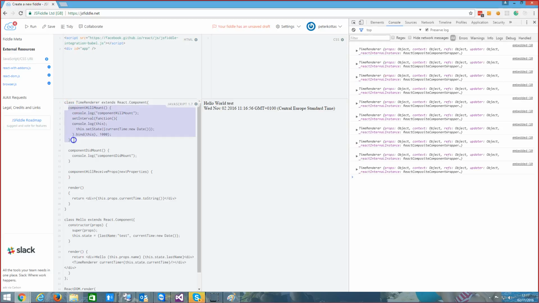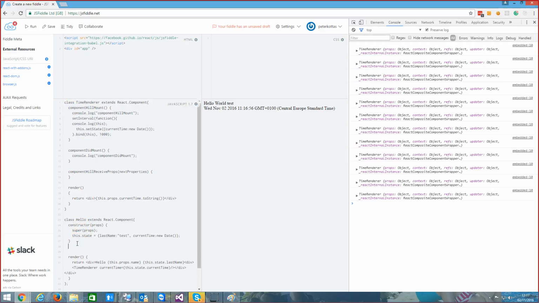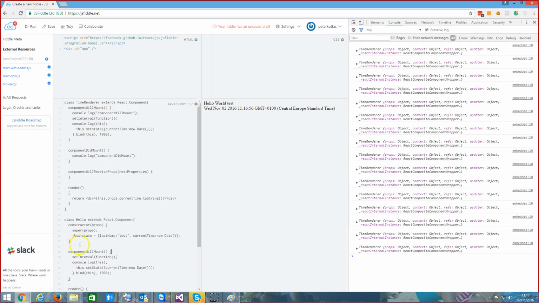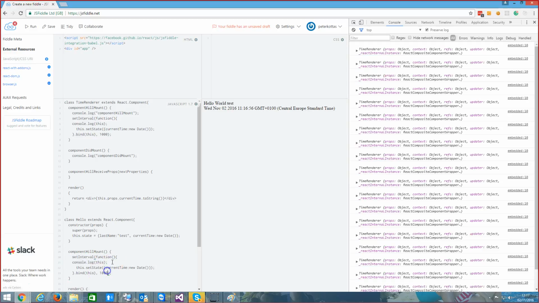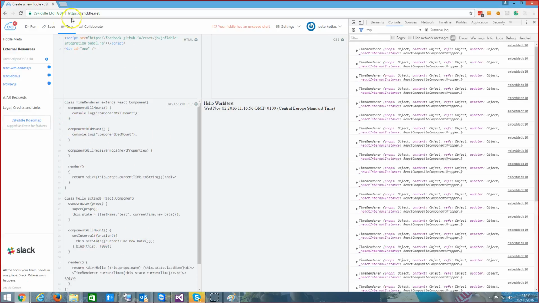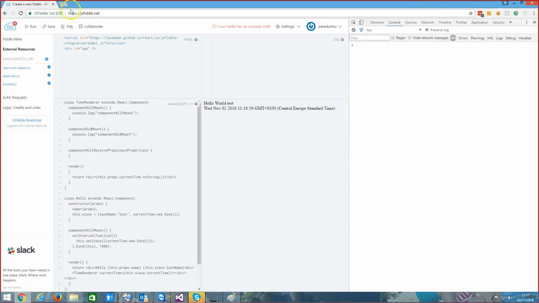Yeah, because this we need here. Okay, and we don't need to console log this anymore, because we made our peace with the fact that we need to bind this. And here we just want to console log component will mount. Good. Now let's fire this one more time. Okay, component will mount, component did mount, perfect.